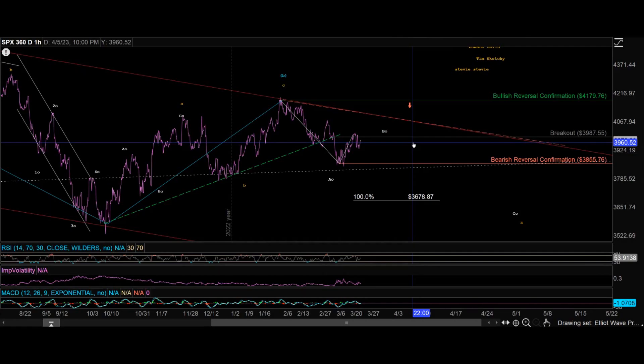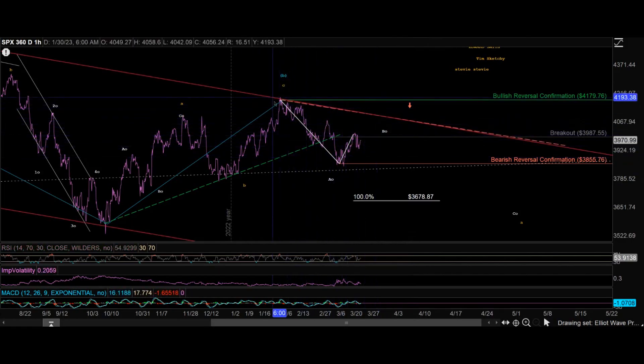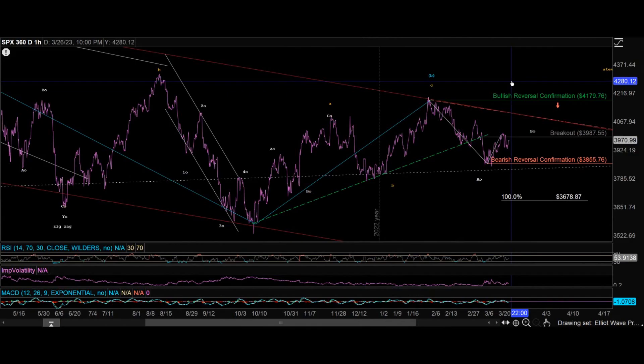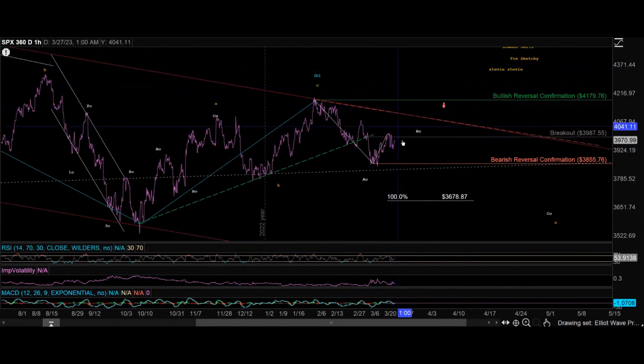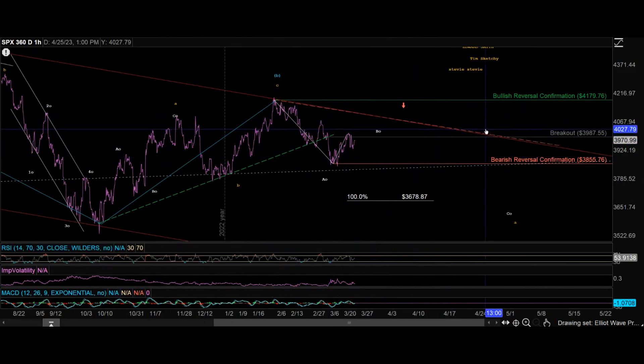I think when there's an event that we can't control, that's what's really going to cause the most pain. I think I did a good job not being too bearish once we started turning down again. This has been pretty sideways and choppy — very hard to look at on a daily basis. We haven't set a significant new low since June of last year or a significant new high since August of last year. I think the Federal Reserve is going to continue to raise rates and the banking system is going to get crushed, much the same as happened in 2008. I'm going to be flipping bearish here very soon, but not until we get below 3,855, and I'm really not going to be bullish until we get above 4,179. I don't want to be calling bullish or bearish when the price could be grinding sideways for an extended period.